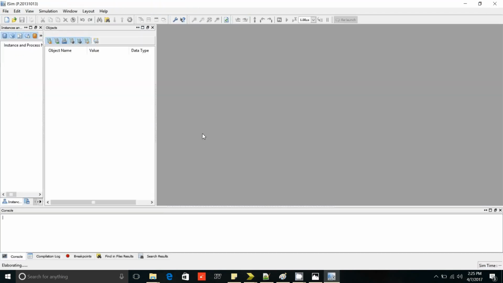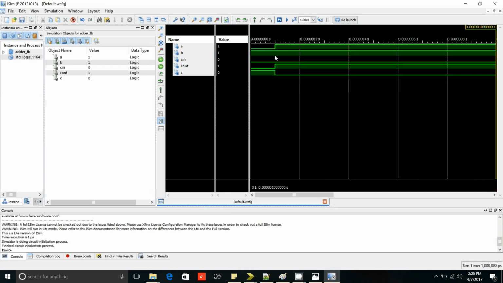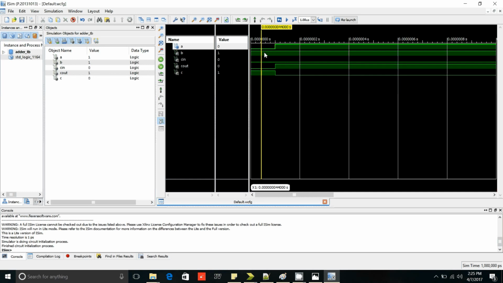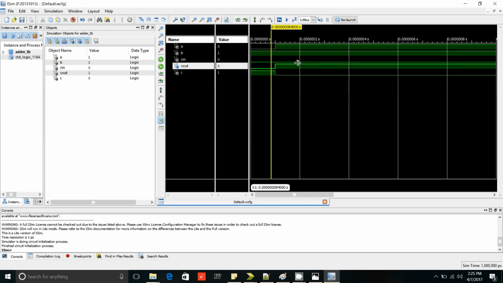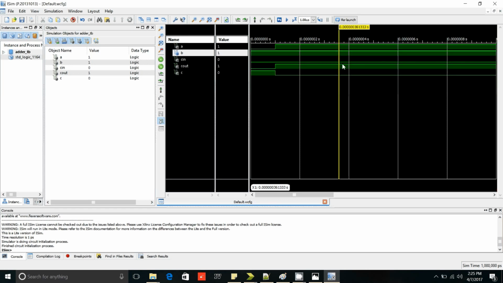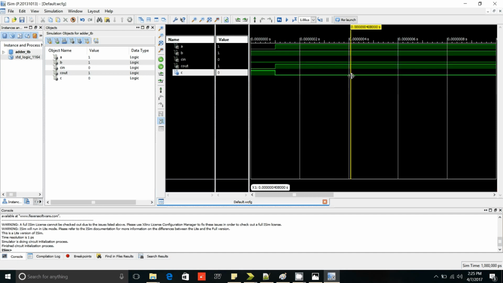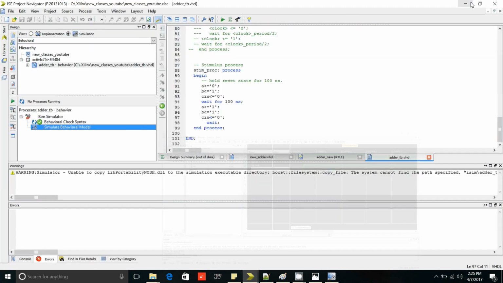And now we got it. We have the two cases. Initially when A is 0 and B is 1, C is 1 and Cout is 0, and in the next case A is 1 and B is 1, Cout is 1 and C is 0, since 1 and 1 is 0. And this is the simulation of a basic adder program.